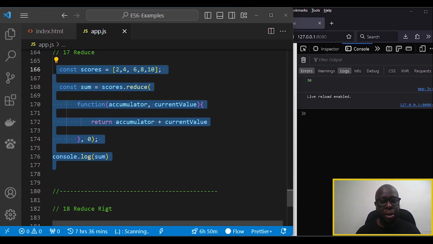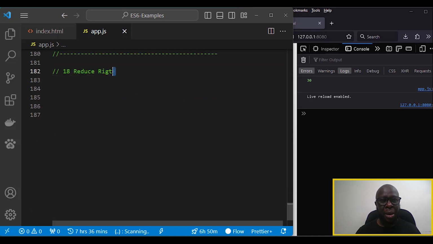So reduceRight is the same thing, but I think the best way to explain reduceRight is using a string. A string would do better. So let's do a const. Suppose we want to create some kind of reverse, encrypted message. ReduceRight would do, because it does the same thing that reduce does, but now from the other side, right to left. So we can create a message. Then for this message, we simply use the most common, so we can just do hello.